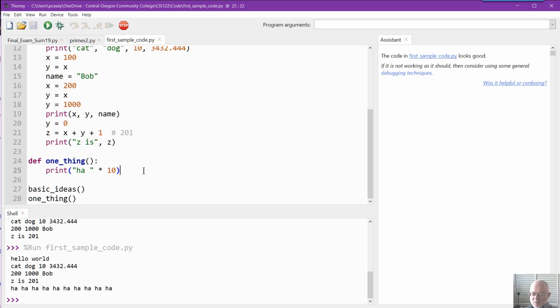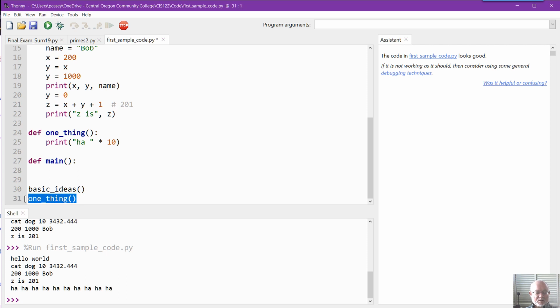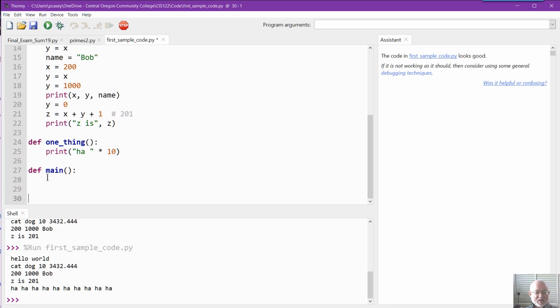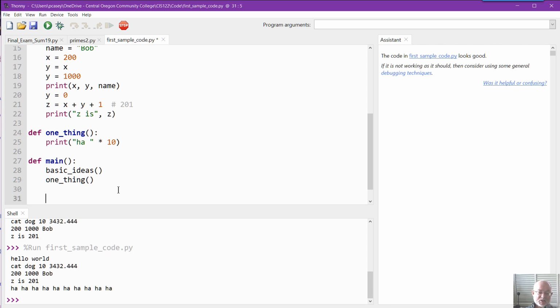Now, many programmers would actually take that one step further, and they'd say, I want to define a main function, and then they would put all of their other function calls, I'll chop that out of there, and they would put all of those in main. And now, when they want to run this program that might have many functions, they simply call what? What function do I want to call to see everything happen? Well, of course, it's main. So now I can call main.